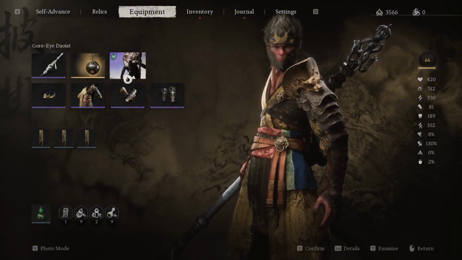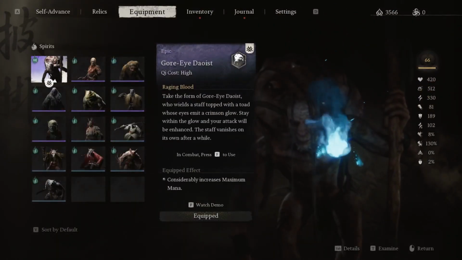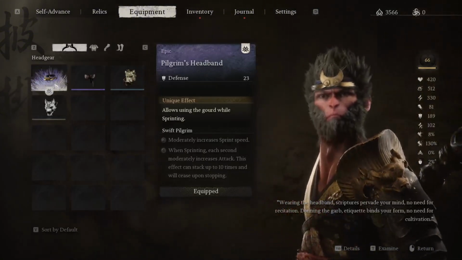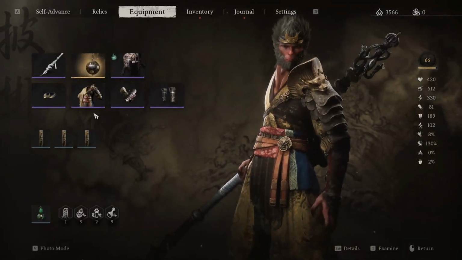We have our Gourd Taoist right now, and I don't have enough materials yet to increase him to his maximum level, but he is still benefiting our overall mana. For our armor set, we are going to be running the Pilgrim's Headband just in case we need to use the Gourd while sprinting. That is the only passive effect we're really worried about on that one.